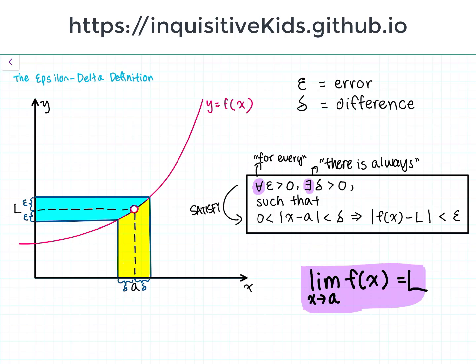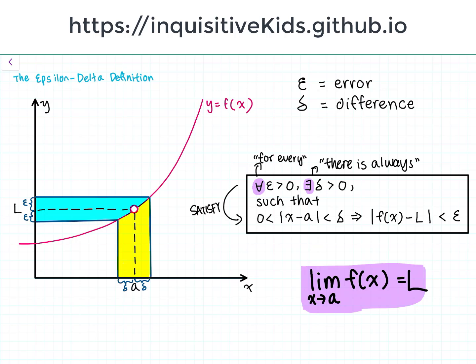Well, the first step is to understand what epsilon and delta really mean and their representations visually. So here we have this, this looks like an E. This is really epsilon. It's a Greek letter that in this case is being used to represent error. And delta is another Greek letter that is being used to represent difference. You may have seen delta being written like a triangle before. That is because that is the uppercase way to write this. This is the lowercase. So this is just what epsilon and delta mean as Greek letters.